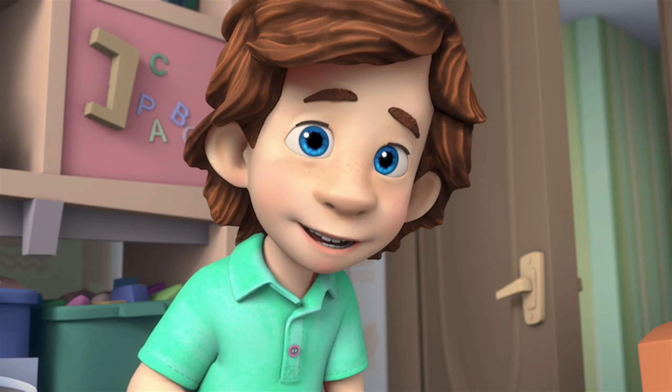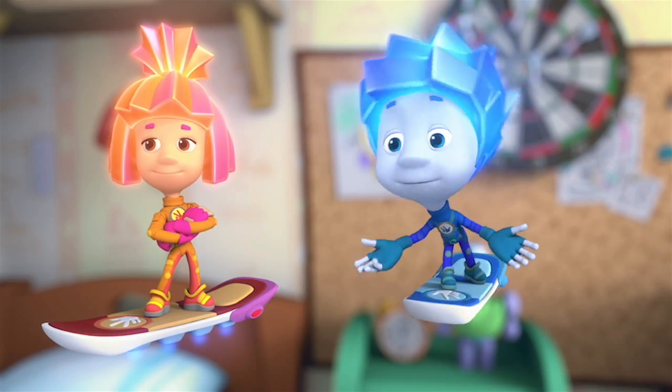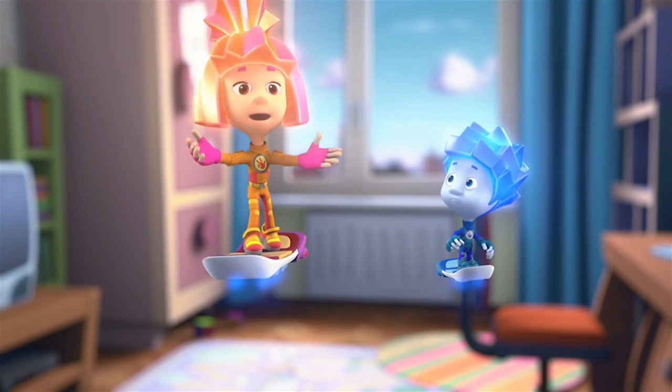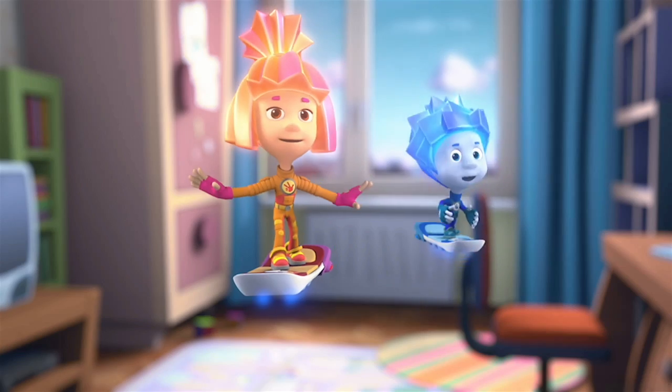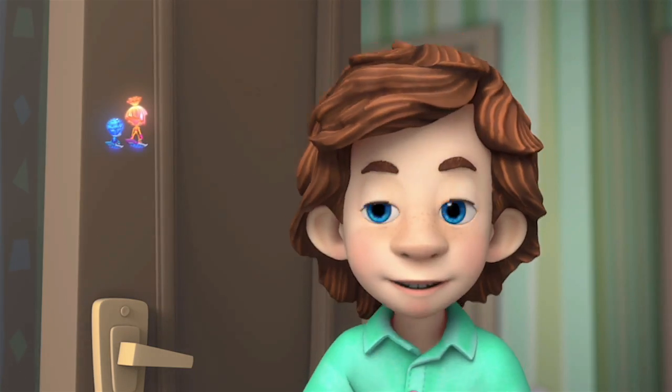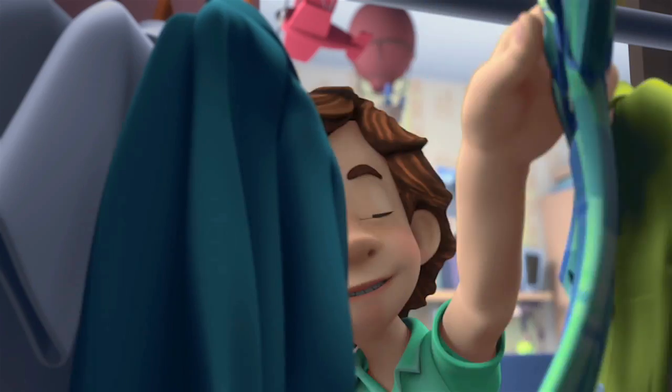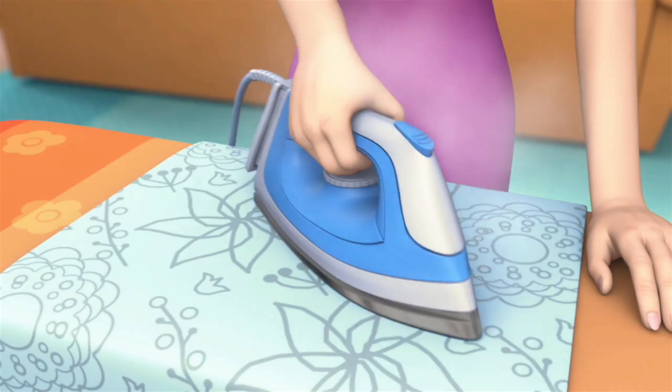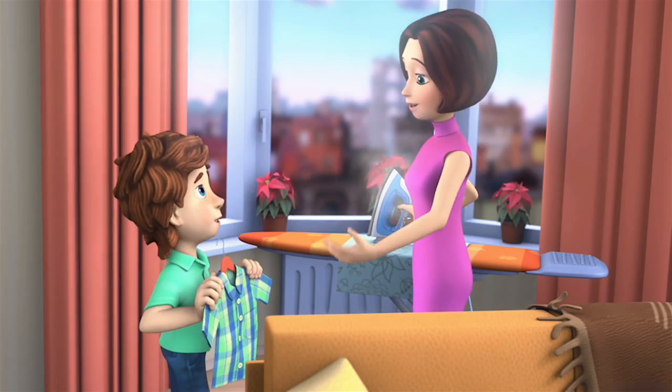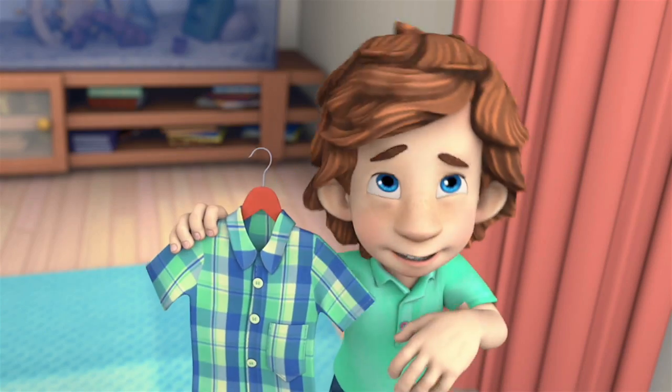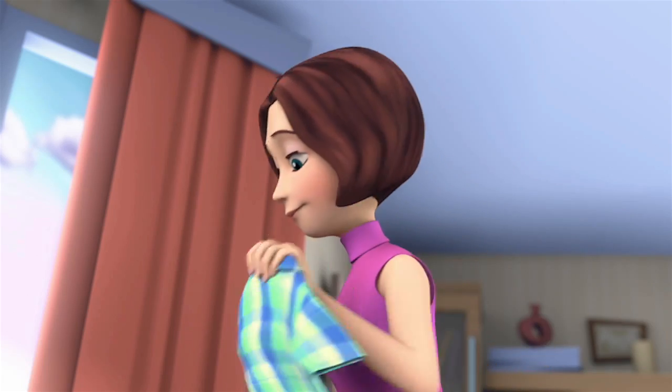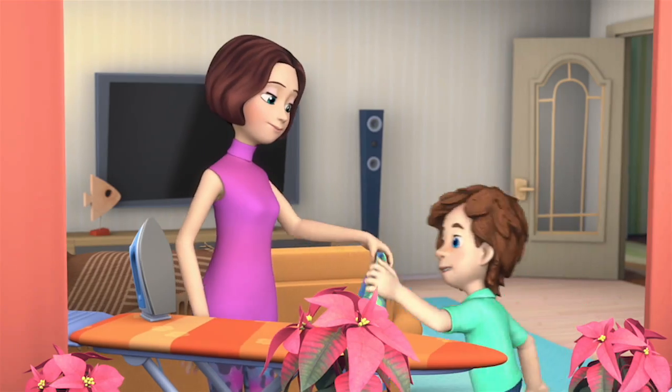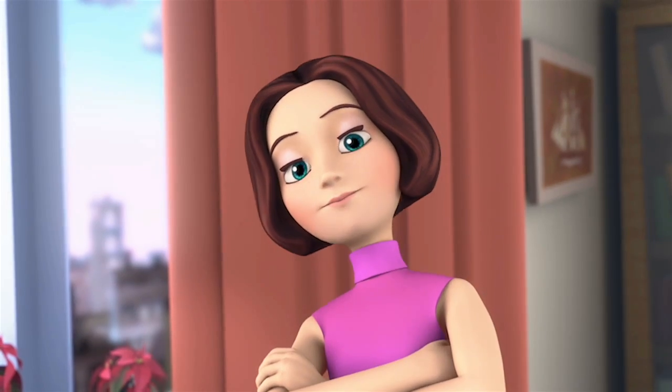Simka might be right, but Tom Thomas can't use an iron. Simka points out his mom can and she's doing ironing right now. However, if it's truly a secret letter, no one should see it - even his mother. Tom Thomas asks his mom to iron his shirt, specifically the wrinkled pocket. She finds it odd he's suddenly concerned about wrinkles but agrees to do it.